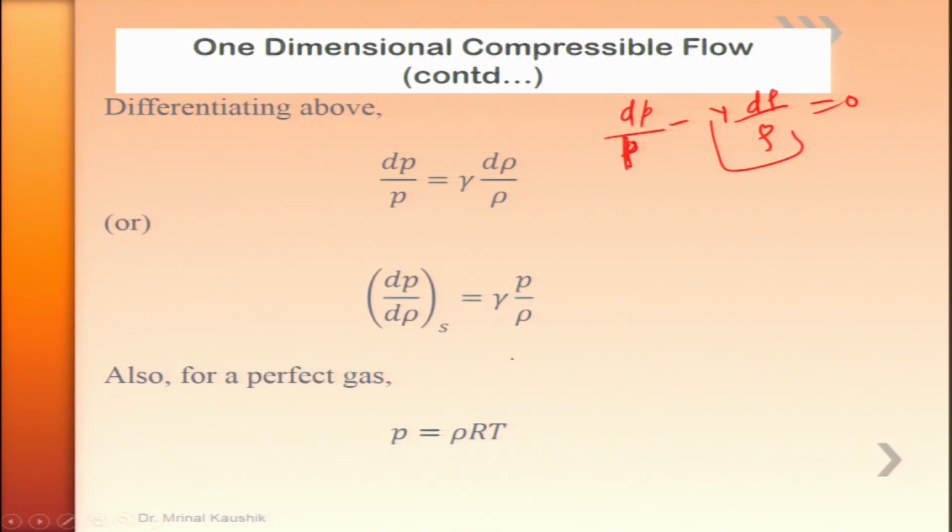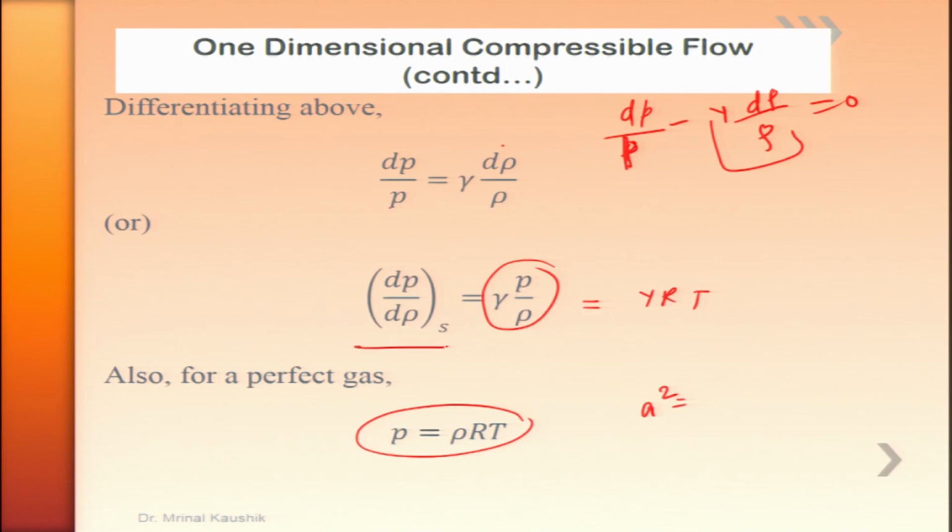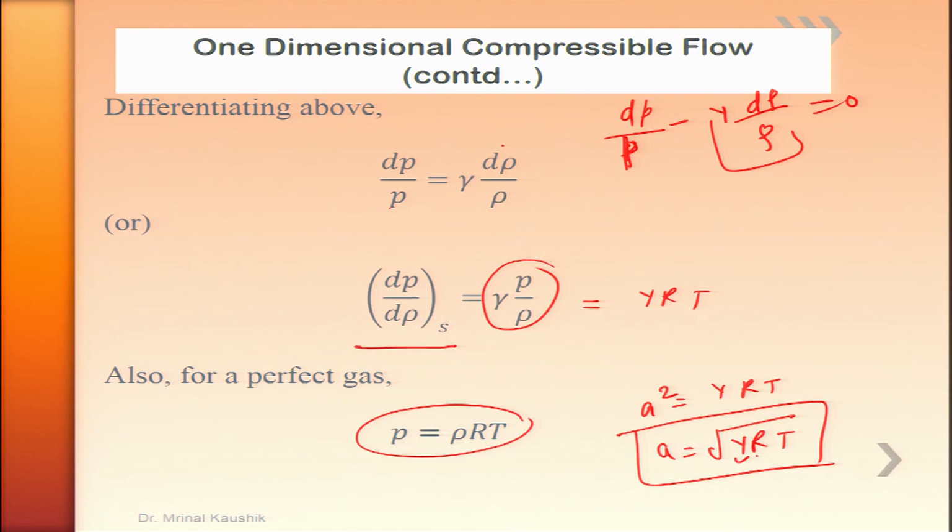When we put this term on the right-hand side, what we obtain here is dp by d rho, taking this down and p this side, we get this. Now, using the equation of state as we stated, we can directly write down gamma RT, and in the speed of sound, if we put dp by d rho in place of this, we immediately lead to this, and we say the speed of sound is something like this, where gamma is the specific heat ratio, R is a specific gas constant, and T is the temperature.